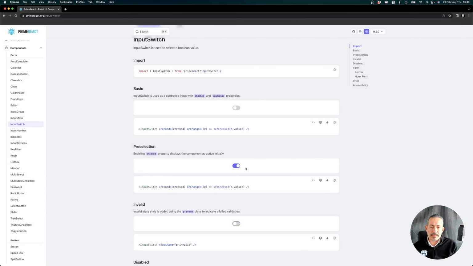For example, this switch is pre-skinned, which is from Lara. Of course, you can switch to Material and Bootstrap. It will provide their own theme with PrimeReact. But what if you would like to use Tailwind or something else? In that case, we are providing the new unstyled mode so that you can do it globally or at component level. So the component provides accessibility and events and everything else, the bindings, and you will be responsible for styling it using the library of choice like Bootstrap or Tailwind.